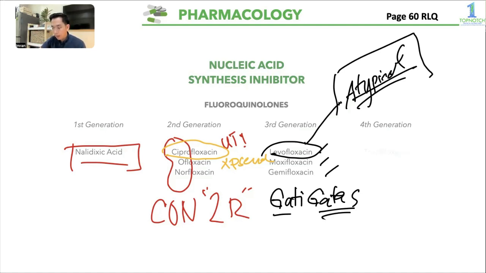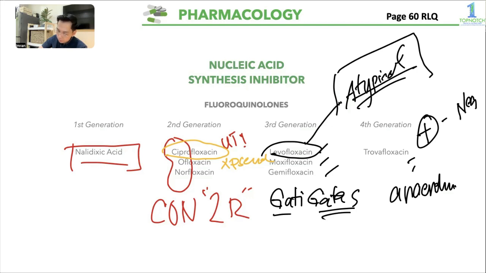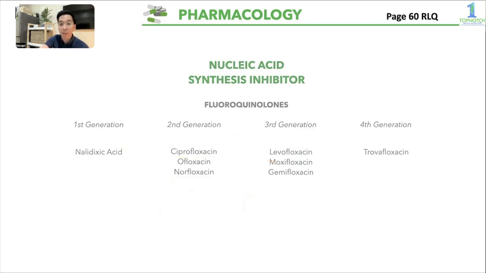Okay, and lastly, you have your fourth generation. So example niyan yung trovafloxacin. So yung trovafloxacin will now have an enhanced coverage against your anaerobes, no? Mga anaerobes. Ito rin, yung fourth generation ay may gram-positive and gram-negative reaction. Okay? Again, for your fluoroquinolones, opposite to your cephalosporins, no? Yung mga first generation natin, mas meron silang gram-positive coverage, no? And as you go along, nagde-decrease yun, mas nagkakaroon sila ng gram-negative coverage and lesser gram-positive coverages.